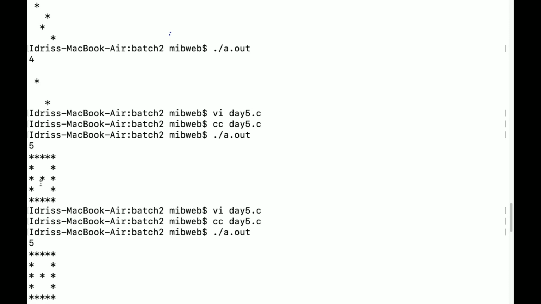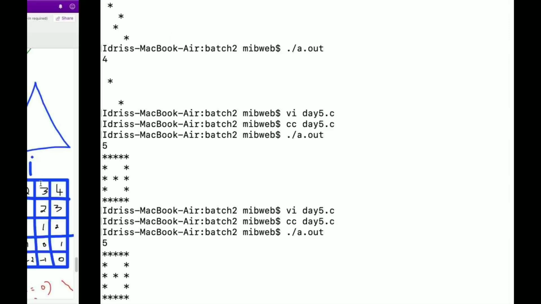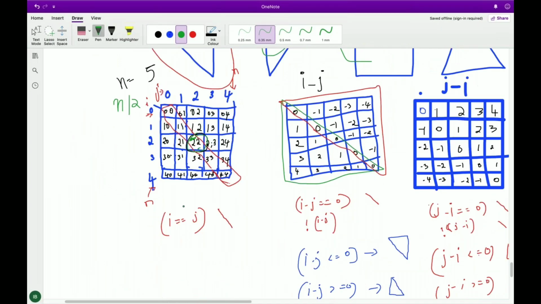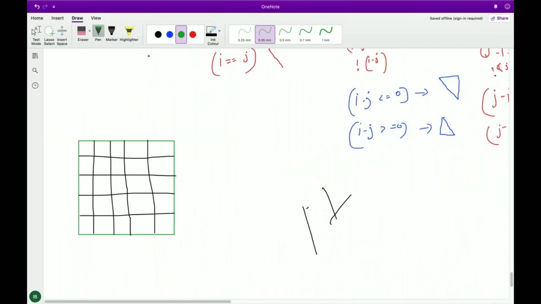So how is it working for 5? Simple thing, guys. I have used multiplication here. If I use multiplication here, tell me the values of this one, guys. 0 into 0 will become 0 itself. Here it will become 0, 0, 0, 0. This one also will become 0, and this one also becomes 0. That is the reason I told you i into j if it is equal to 0. So this is the output you are getting.